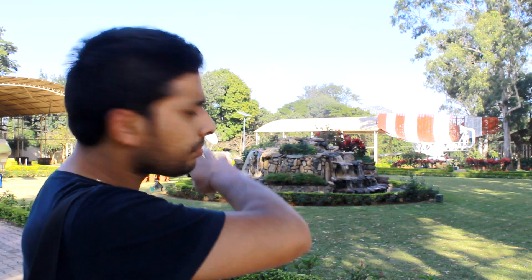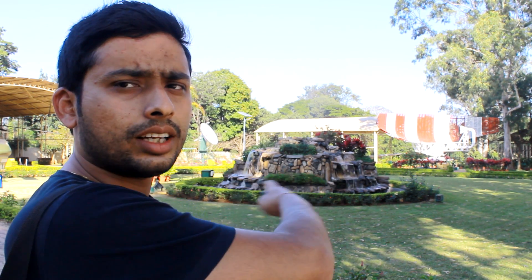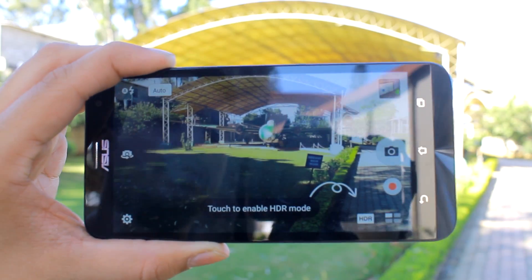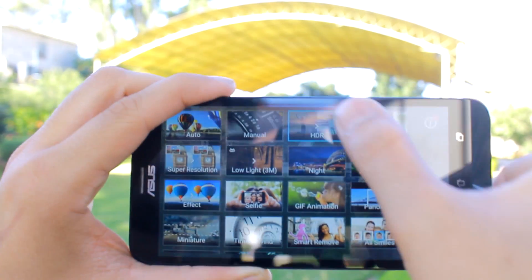The next question that might be popping up in your mind is when you should be using the HDR mode. Have a look at my background — you can see some part is brightly lit and some parts like the grass are not that well lit. This is an ideal scenario to use HDR mode. When nothing is moving and everything is still in the background, HDR mode gives you more lighting on every focus point.